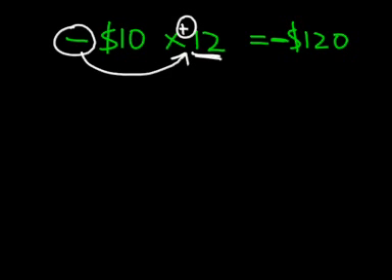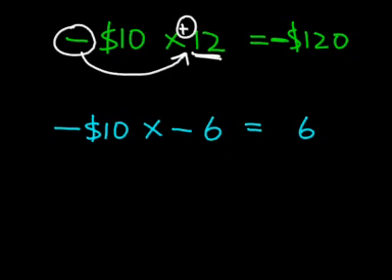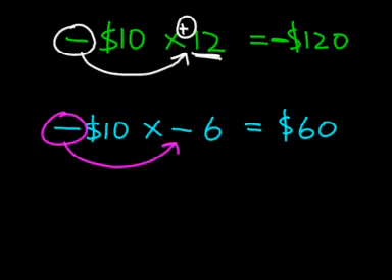However, let's picture the following scenario. As your birthday gift, your parents decide that they will now pay your debt for a period of 6 months. So you still owe the $10 per month, but your parents take away that period of 6 months from you. They pay it on your behalf. So they are actually taking that period away from you. How much money have you now gained in the process? Well, it's obvious that you have gained $60 because they have taken your debt over. And this is an example of a negative times by a negative being a positive.